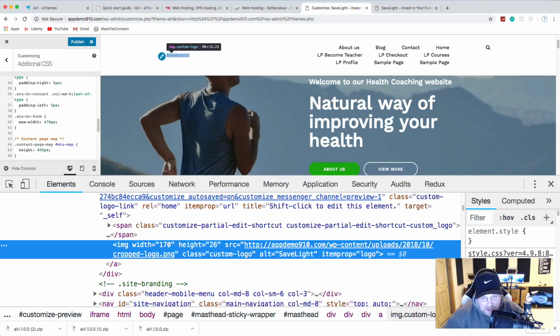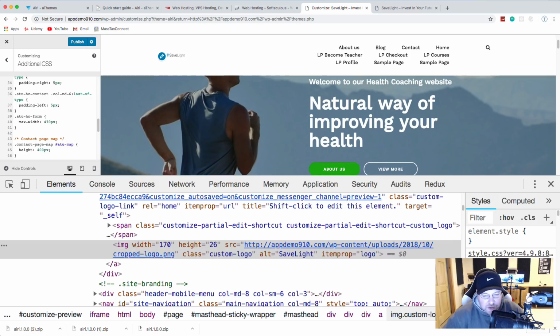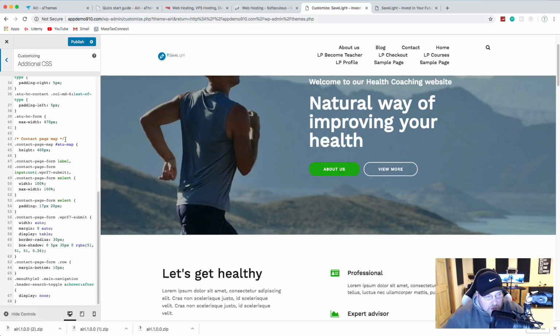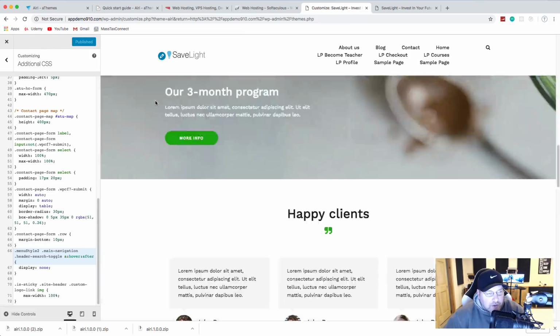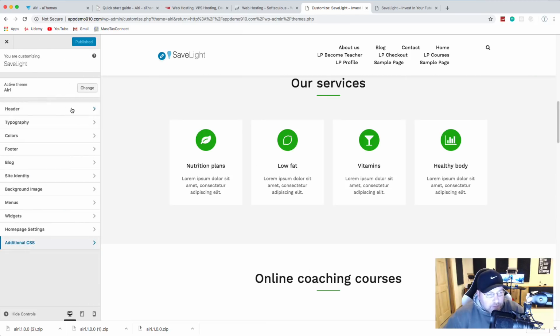So it's sticky site header custom logo link image max width 80 pixels. So I'm going to copy this, and let's go over to the custom CSS, and I'm going to paste that in, and I'm going to change 80 pixels to 100%. Okay, so we'll go ahead and publish that. And now if I scroll down, you'll see that it doesn't get smaller.